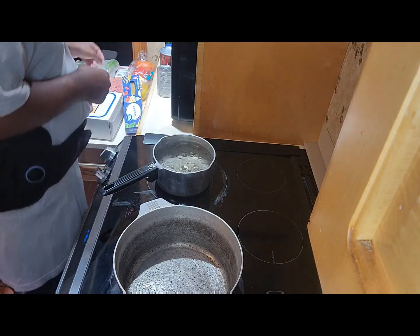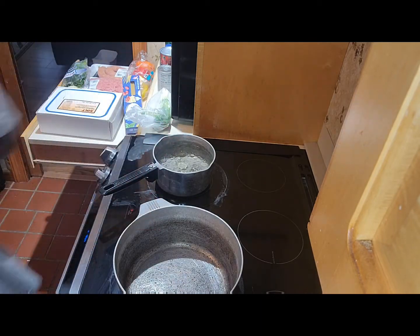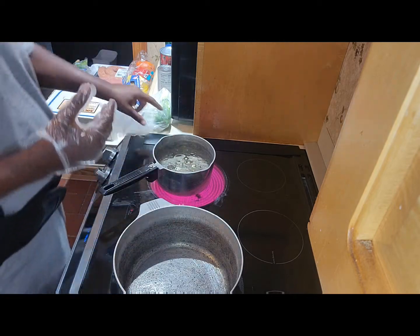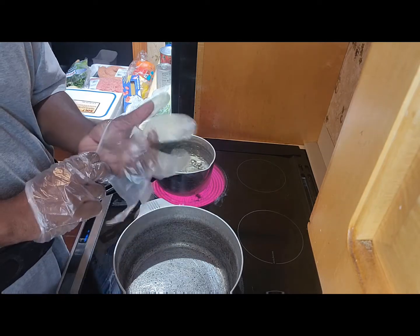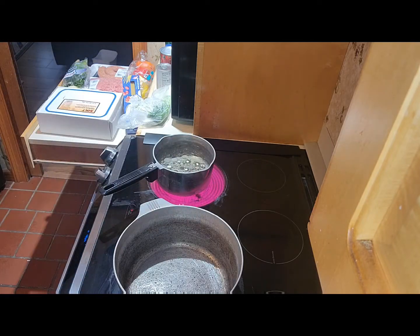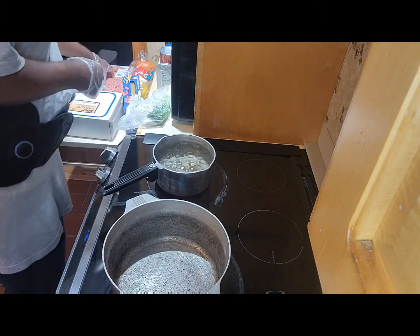So while I got that boiling, what I'm gonna do first, I'm gonna put on my gloves. Went and got my gloves, because when I mix up ground meat, I got to have something on my hands. I'm gonna go ahead and mix everything in my big pot right here.